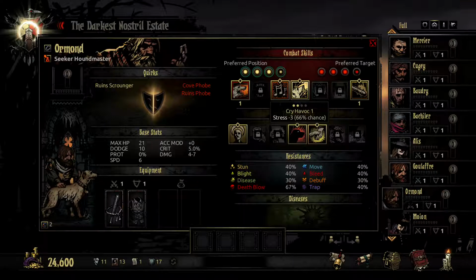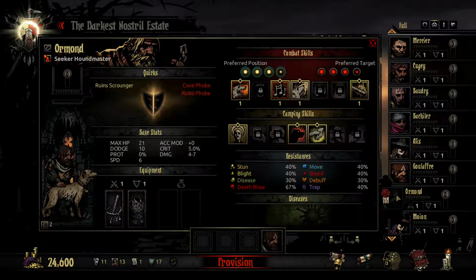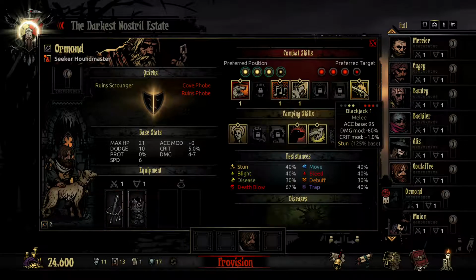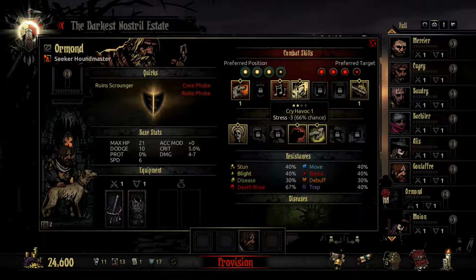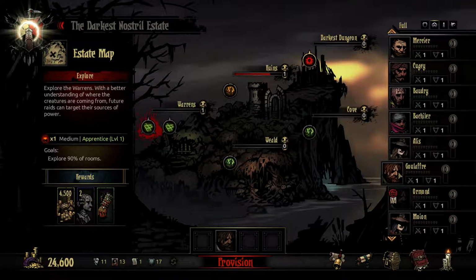and both of these guys are running the stress reduce ability. In fact, they have pretty much the same abilities, except this one has a better camping ability, so we're going to take him. He might actually be a second position, so he can use Blackjack. Although then we can't stress reduce, so well, we'll think about that for a second.